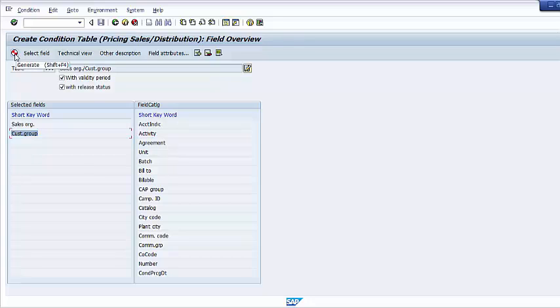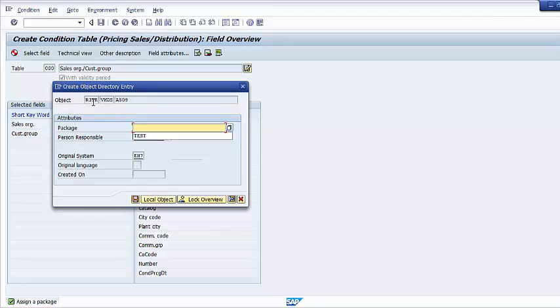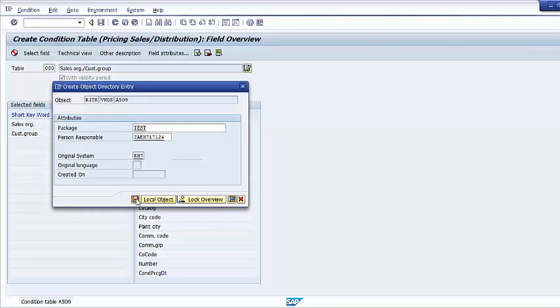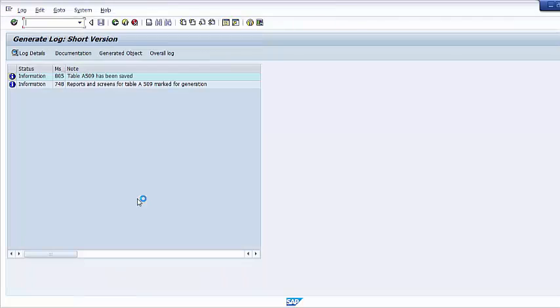Press on generate. Package will be test and press save. We see in the log the table has been saved, and reports and screens for table marked for generation.